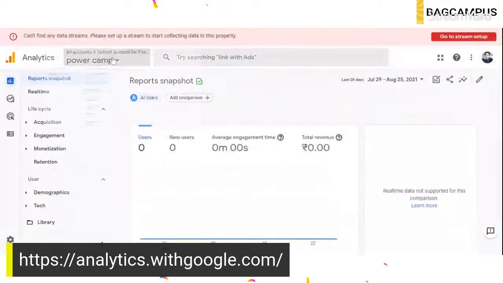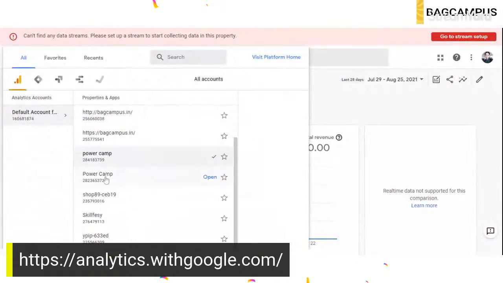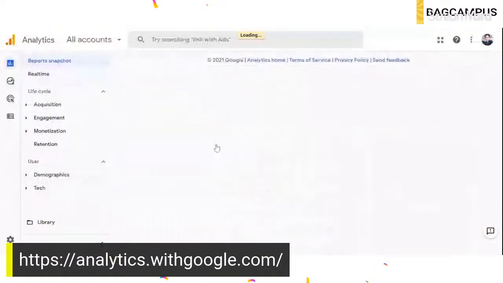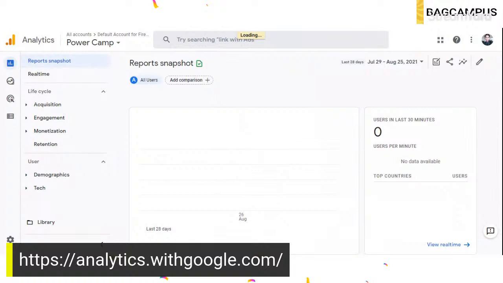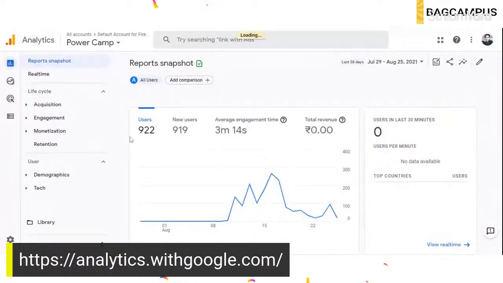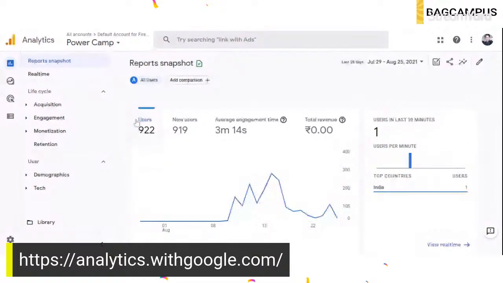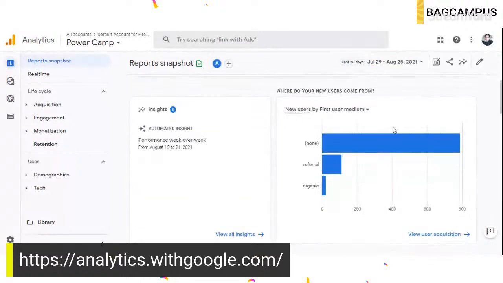So what I will do is go to the PowerCamp property. It shows that I have 922 users, but I don't know why it is coming up like this, because we have nearly 2000 plus registrations for Bagcampus PowerCamp. Okay, then from where are users coming?